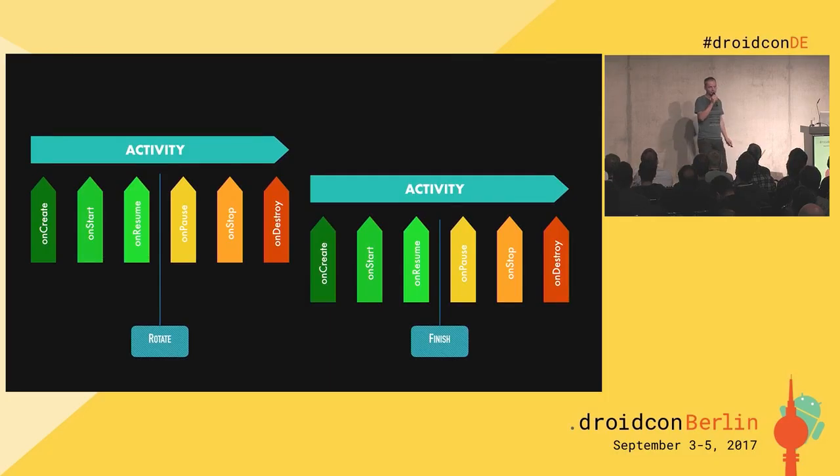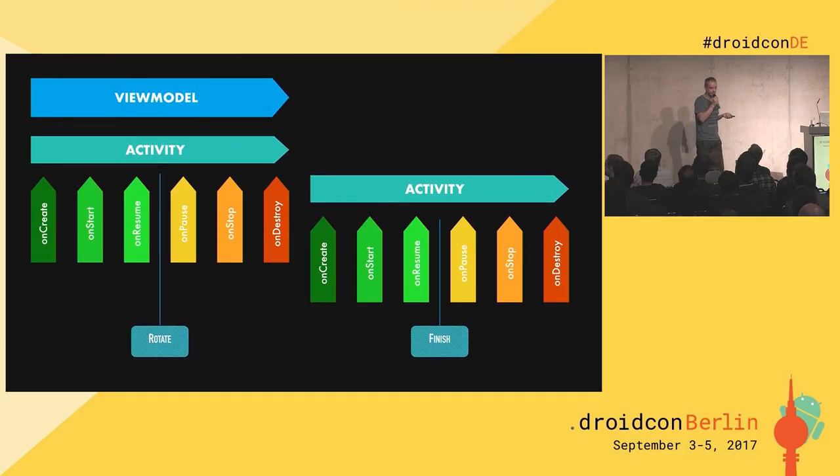When we used the MVVM approach before, our view model had the same lifetime as our activity instance. And this has some issues, which you might all know. When the activity is recreated and your view model is recreated, you have to save your state before the destruction and restore your state after. You might have long-running tasks that are not finished yet, and if the view model is recreated, you might have to restart these tasks, which you really don't want to do because you don't want to lose the time you already spent there.